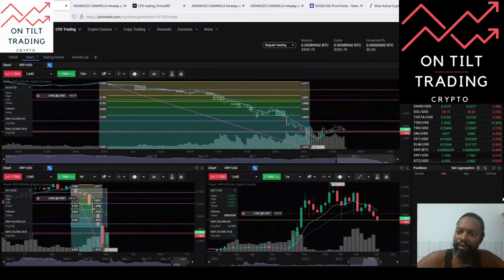We can see here on the 4-hour that this is the R4 level up here. Ripple has failed up here at this R4 level and sold off through, and also has made the inside traverse here from R3 to S3. So failing here at R4 and trading all the way through, trading at R4 and selling all the way through S4.